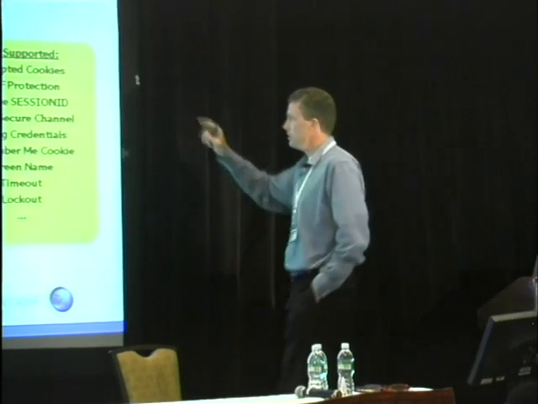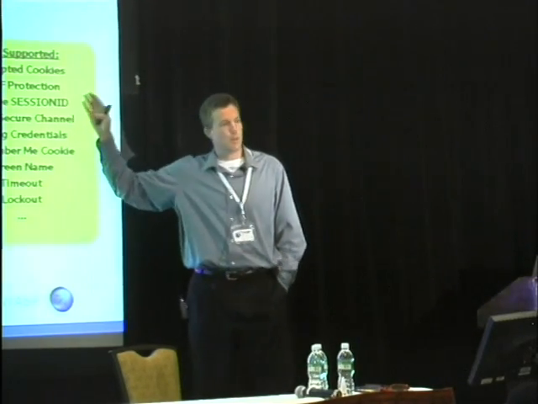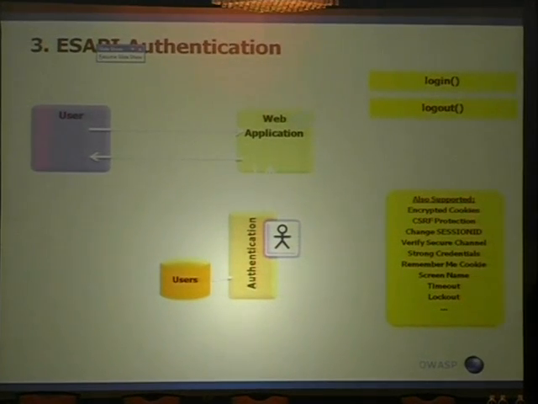There are also a bunch of supporting methods that we've provided to do things that people want to do related to authentication. You can do encrypted cookies very easily with the API. There's CSRF tokens built in, so it's fairly easy to implement that. You can do things like change your session ID.